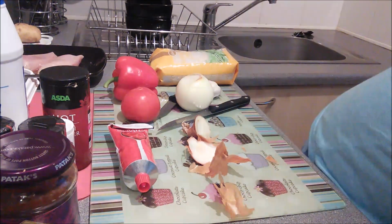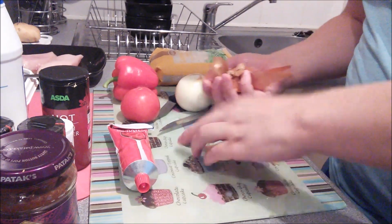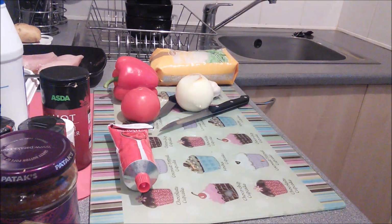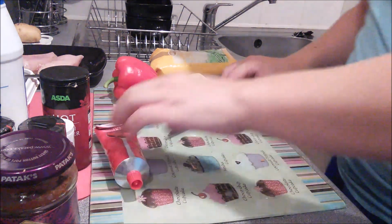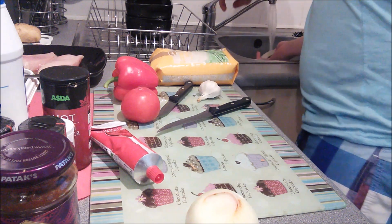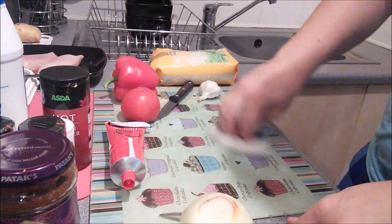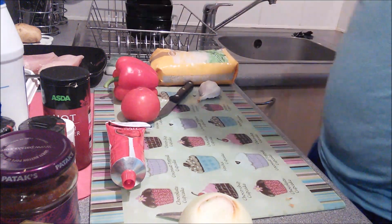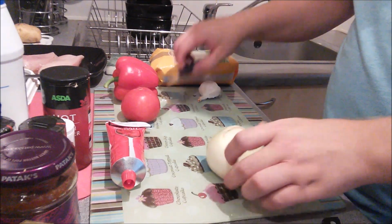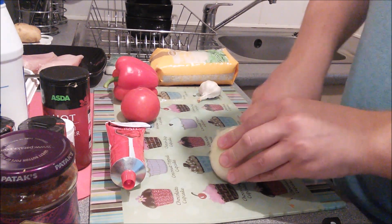And chuck the rubbish away. Just get rid of all the rubbish. Best always to have a clean surface to work on. Okay, right there. Just clean down the area. That's it. As you can see now, there's the onion. So we have a nice easy method, just slice it down the middle.